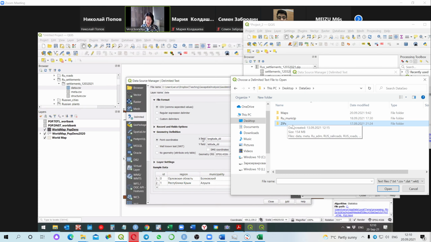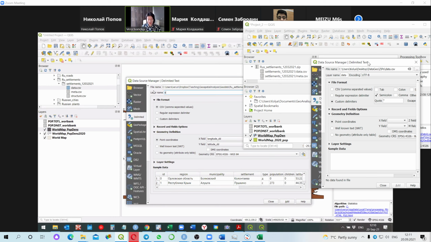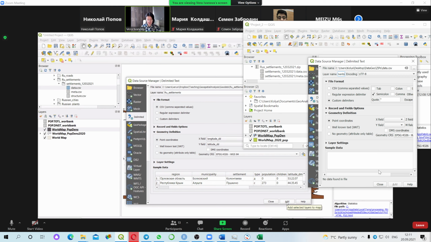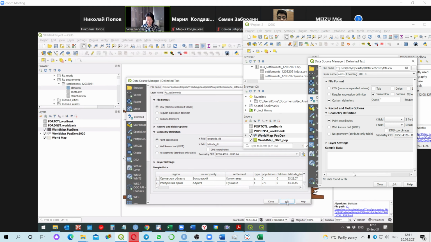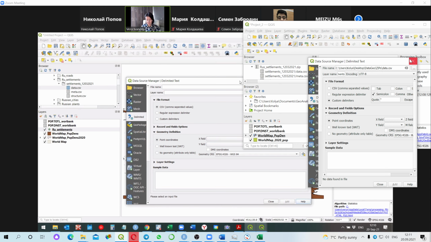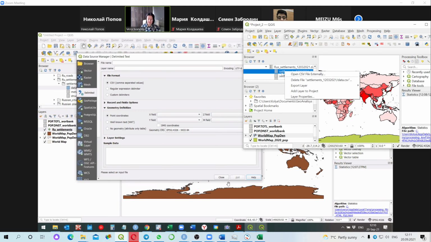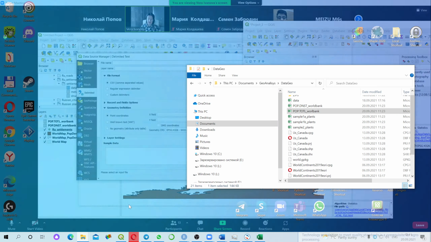Longitude and latitude, X and Y fields. Layer name: settlements. Then I click Add. Then I close it.